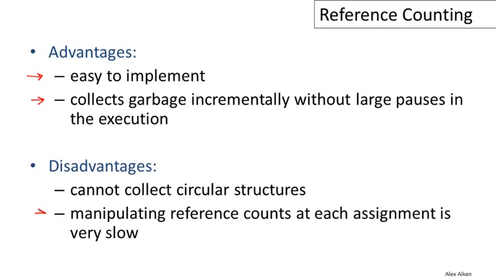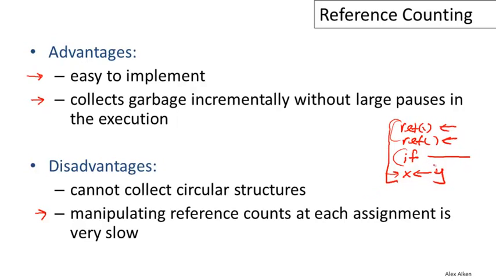One is that manipulating the reference counts at each assignment is really quite slow. If you remember what happens, we have a couple of updates to reference counts. We have to update the reference count of 2 objects to do an assignment, and then we have an if statement, and then we actually do the assignment itself. So there are 2 reference count updates, a test to see if a reference count became 0, and then we actually do the assignment. So the overhead here is substantial. You're taking every single assignment in the program and blowing up its cost by at least 4 or 5 times, and that will have a very noticeable impact on the performance of many programs. Now, it is possible to optimize reference counting.